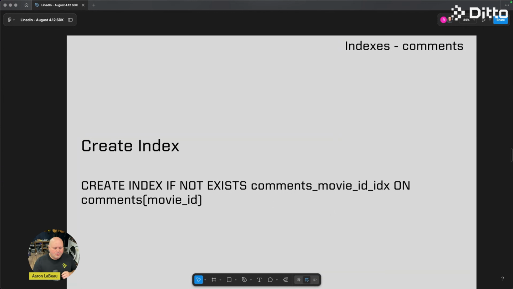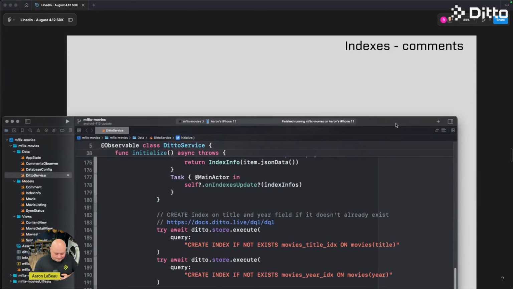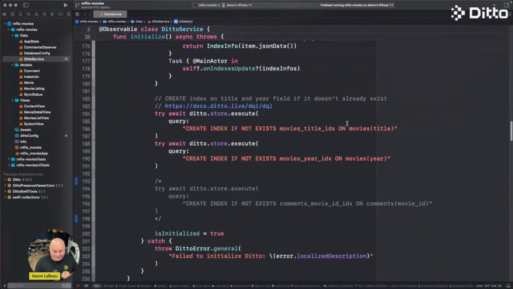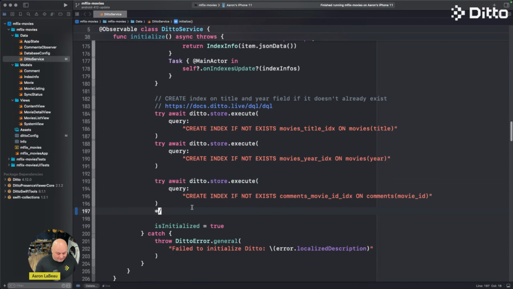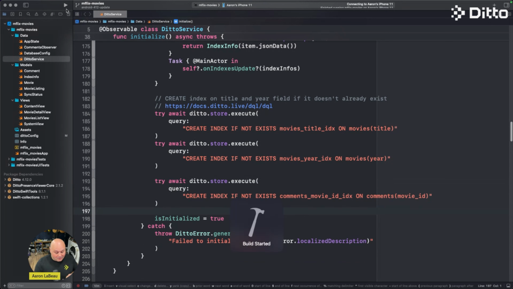Now, I'm going to do something. I'm going to live on the edge. I'm going to update code right now on the stream. What could possibly go wrong? So I'm going to bring up my friend Xcode here because we've been demoing off the SwiftUI version of the app. I happen to have some code here commented out that is basically the index for the comments. So I'm going to delete these two comments, do a new build, and push it directly out to that iPhone 11.